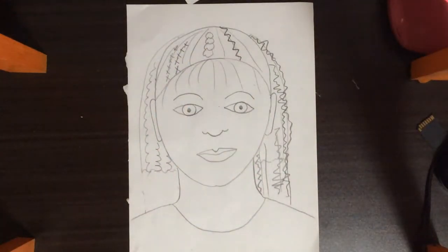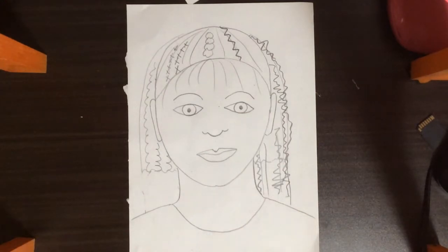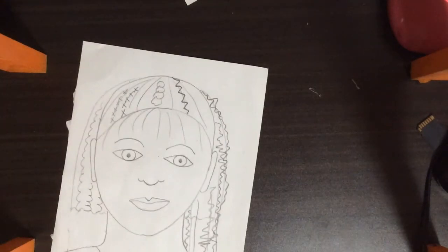Hello ladies and gentlemen, here is your demonstration for week five. You will need your self-portrait from last week — if you did not finish it, we're going to finish it today. If you already finished it, then you may get a blank piece of paper and do your artwork there.